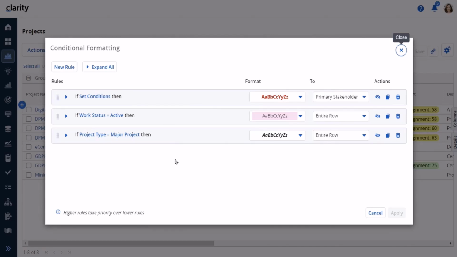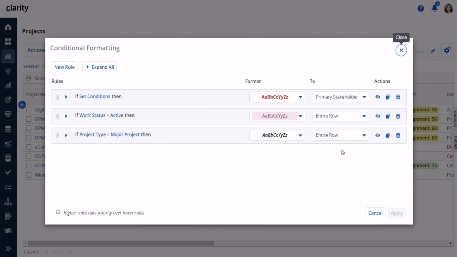Also notice that because each one of these rules used the corporate priority attribute, for this user, it inactivated all three conditional formatting rules. And one of these rules had the To field set as the corporate priority attribute.